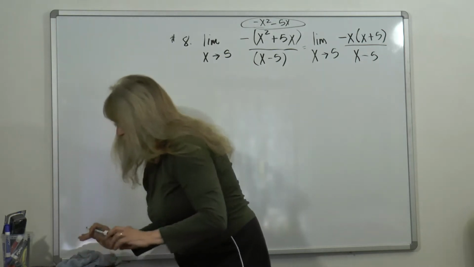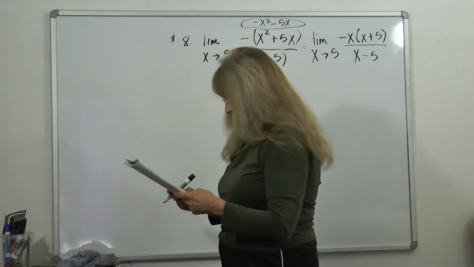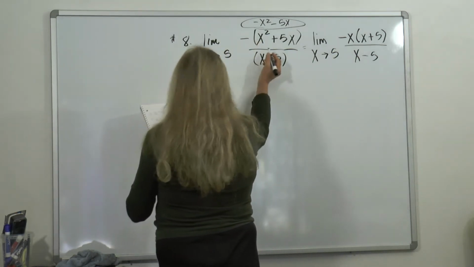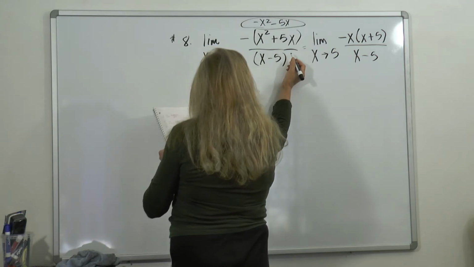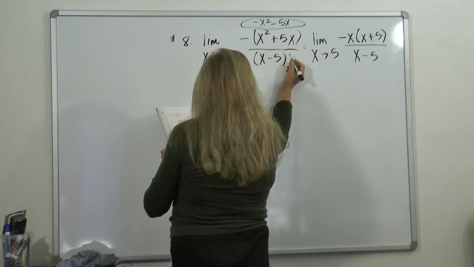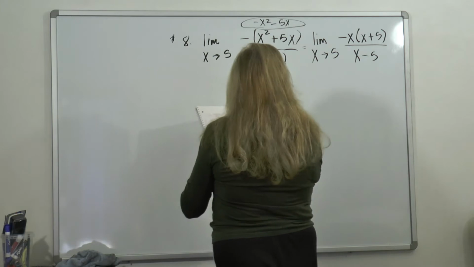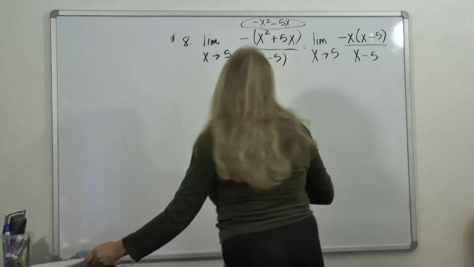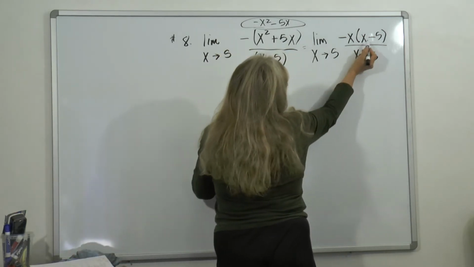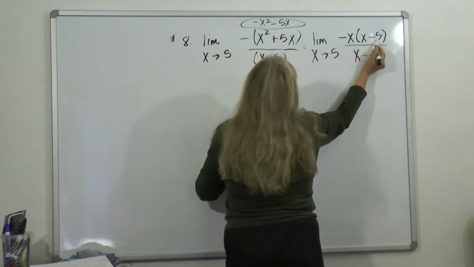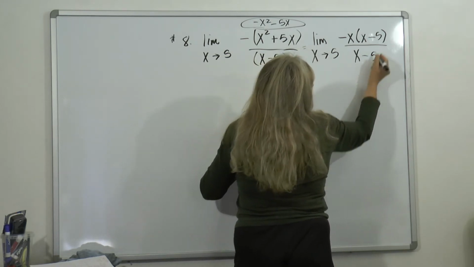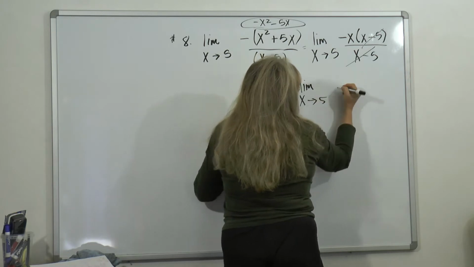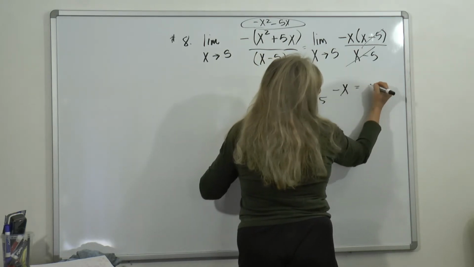Okay, I should have written down the problem the way it was given. Anyway, the answer is negative 5. Limit as X goes to 5 of negative X squared plus 5X. Factor out a negative X. There we go. So negative X times X, and negative times negative is positive. So I have the limit as X goes to 5 of negative X, which is just going to be negative 5.